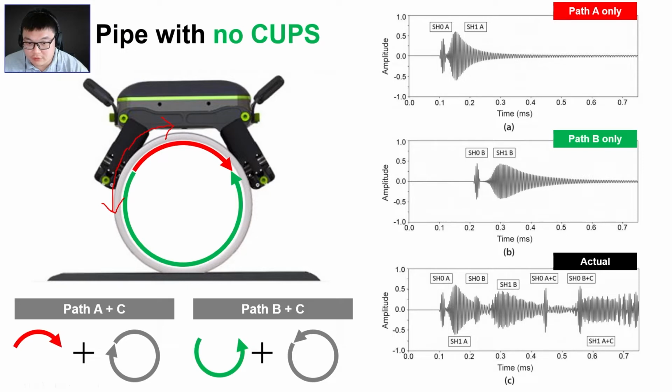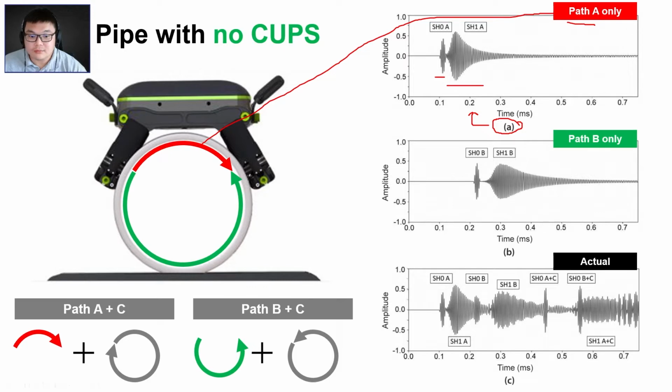In other words, we often refer to it as the top path and the bottom path, or in terms of letters, we call this the A and the B path. That's what we are referring to when we say A and B. Imagine that we can only see the guided waves going in the top path, A. Let's look at this plot over here, and we can see that in the top path the SH0 guided wave is propagating, as well as the SH1. Path A represents the top path.